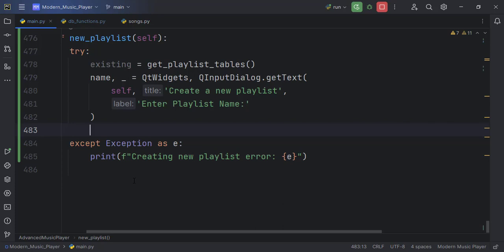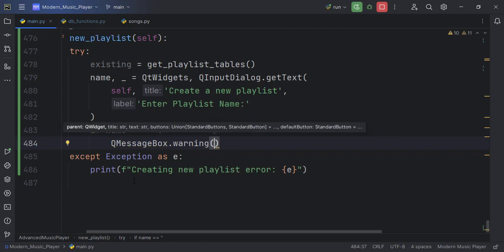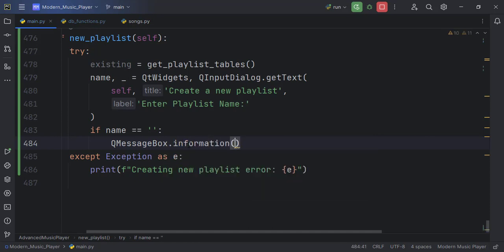So let's just check if the person actually types it in or not. We can say if name equal to empty, then it means the person did not type anything. Then we can prompt the user that playlist name cannot be empty. That will be QMessageBox.information, not okay, let it be warning. Information, I prefer the information. It's more friendly.